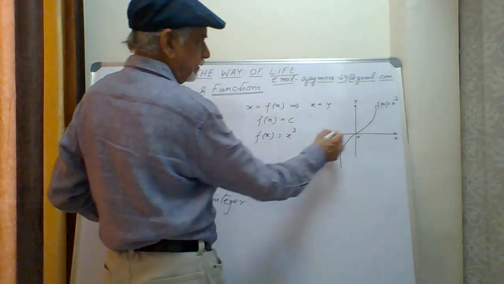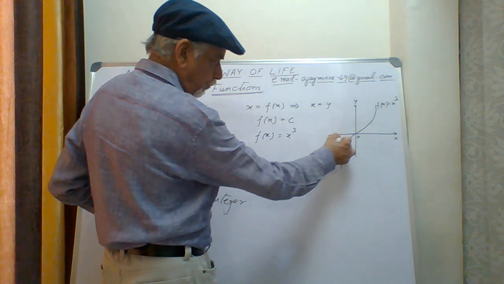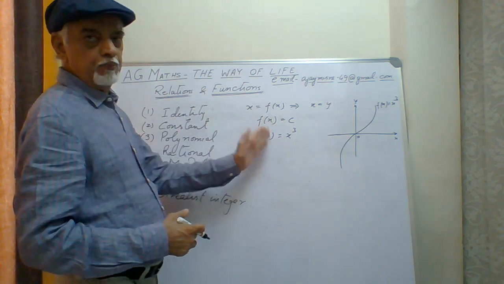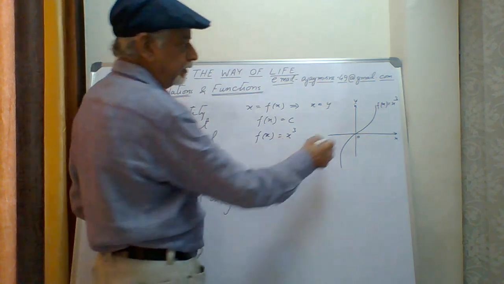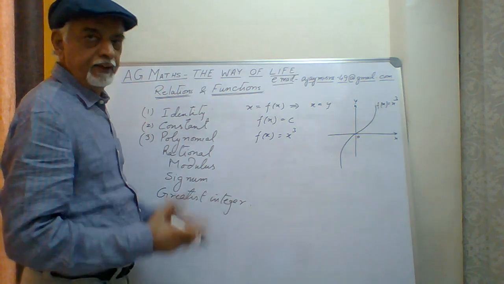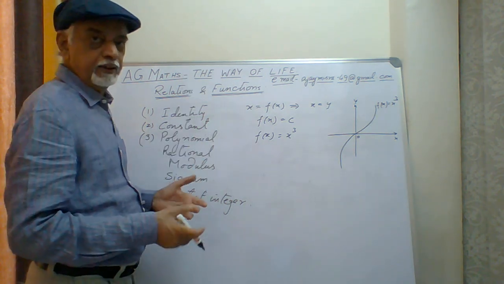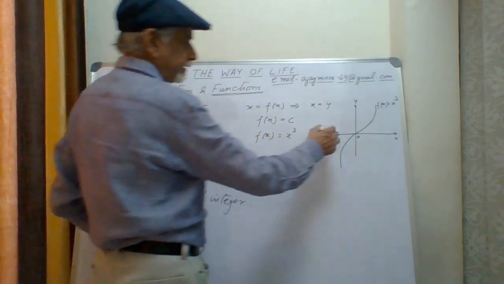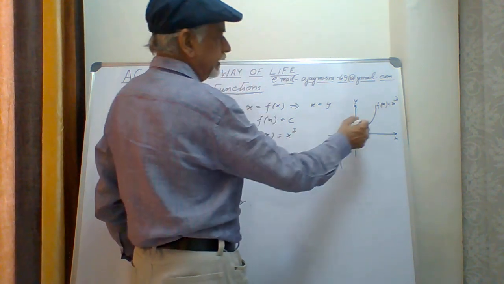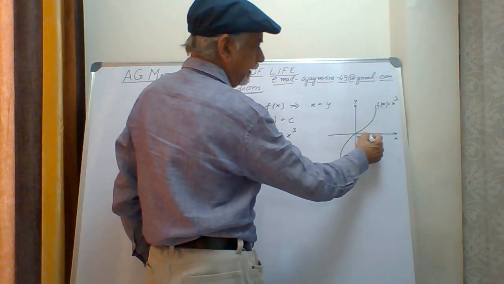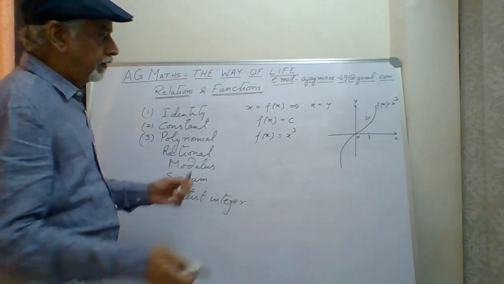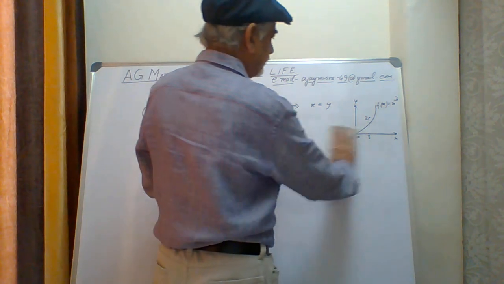When x is negative, it goes to more and more negative y values. Minus 2 into minus 2 into minus 2 is minus 8. So for minus 2 here, the y value will be more than that, 3 times or maybe 4 times. Likewise, if it is positive 3, then 3 into 3 into 3 is 27. So at 3, the y value will be 27. So it is that polynomial function.